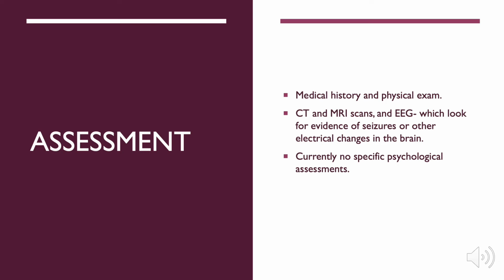But in order to diagnose it, we usually go through a full medical and physical exam. We go through medical history, CT and MRI scans, and EEG, which look for evidence of the cause of a seizure, electrical changes in the brain, if something neurological is going on, as opposed to psychological. And currently, there are no specific psychological assessments to assess the disorder.